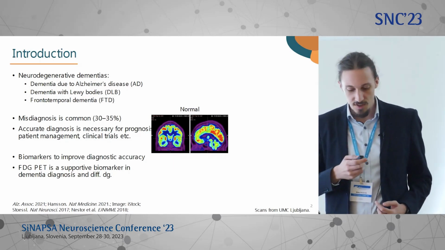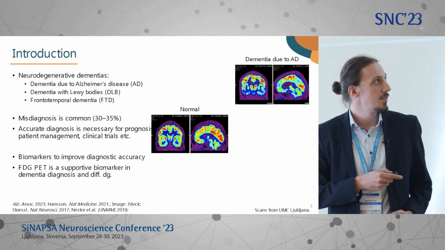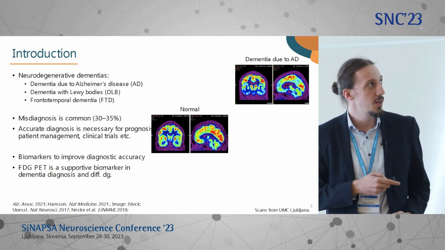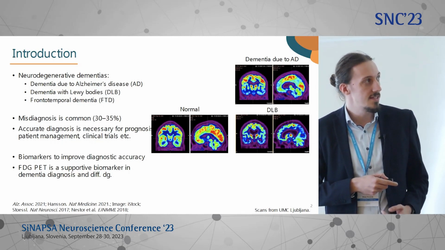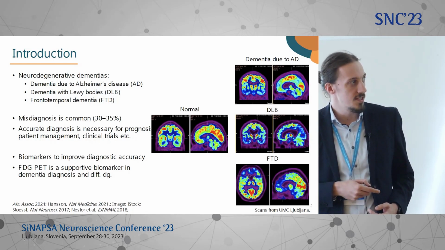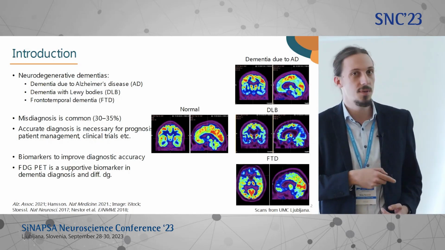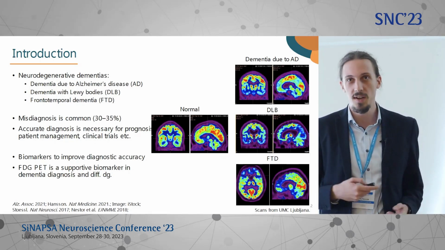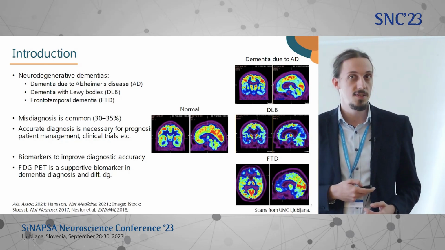So the FDG PET scan, from a visual read, looks like this. This is for a normal individual. If we look at a patient with Alzheimer's disease, we see changes in the precuneus and temporal lobes; in dementia with Lewy bodies, in the occipital lobes, the precuneus, and to a lesser degree the temporal lobes; and in frontotemporal dementia, changes are seen in the frontal and temporal lobes. From the visual read, it's easy to distinguish these scans, but in clinical practice, syndromes are often overlapping, so that's why we are dealing with all this fancy methodology to improve diagnostic decisions.